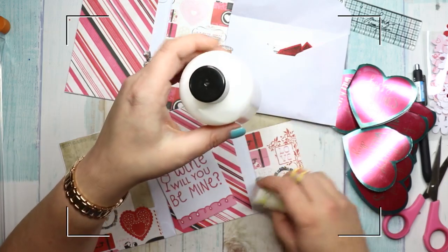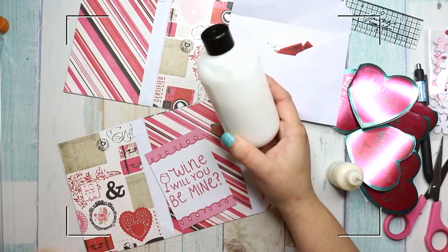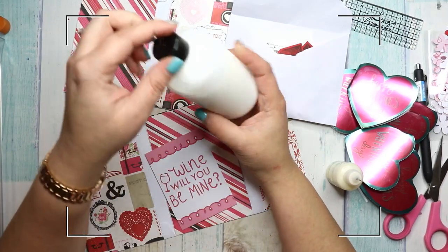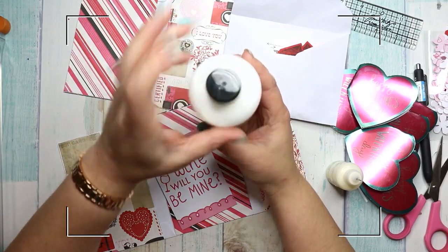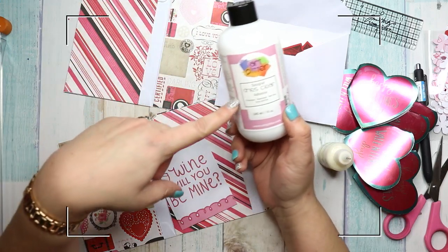I've probably had this and only this is gone. So if you see my fingers, I've probably had this maybe 6 months or longer, and as much crafting as I do, you only need the littlest amount and it dries so fast. I get this off of Amazon.